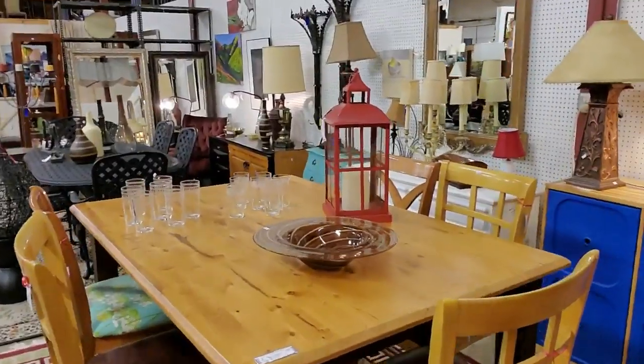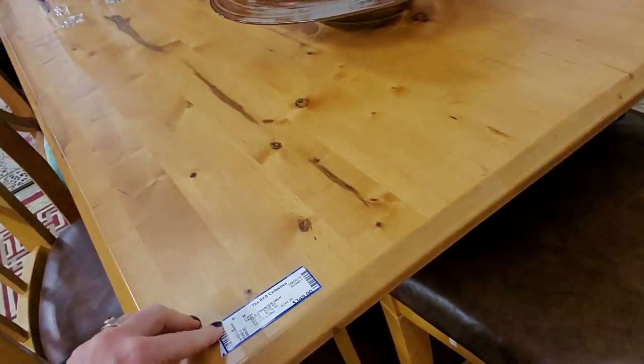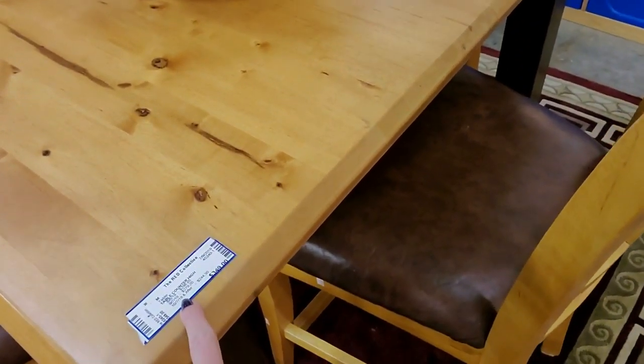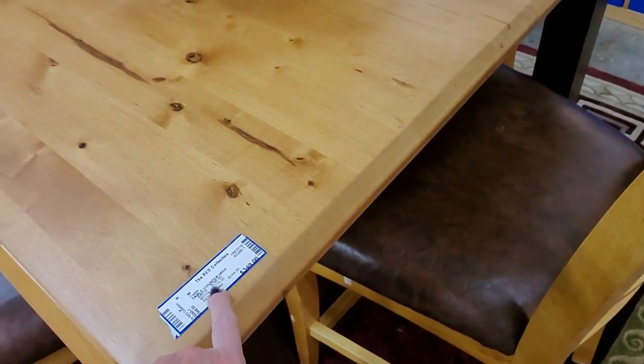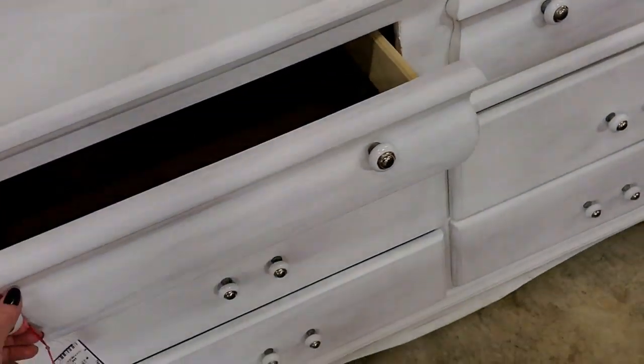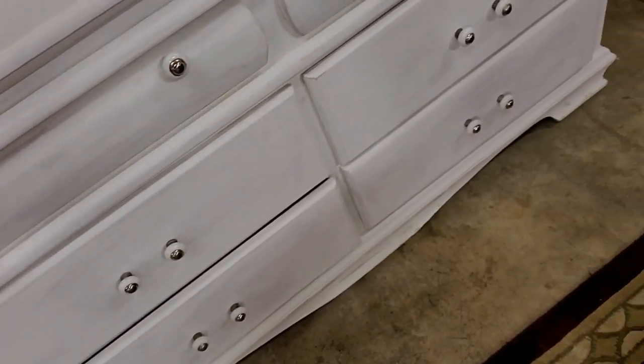Oh, I do like this table. We haven't really seen how many dressers there are. That's a nice tall table. And it comes with — let's see, is it just the table? Oh, the chairs are separate — oh, you get a pair. A pair of chairs is $80? $40? I don't know. Some of these are separate. Here's a dresser — it's white, it looks like it's been painted. $179.